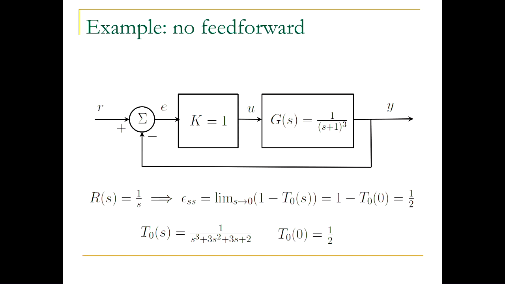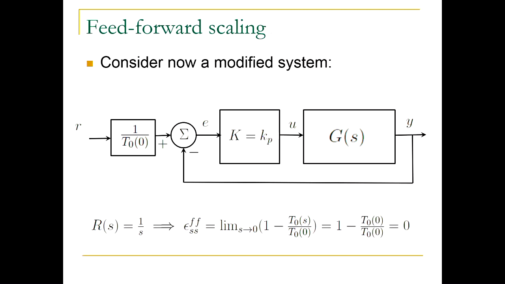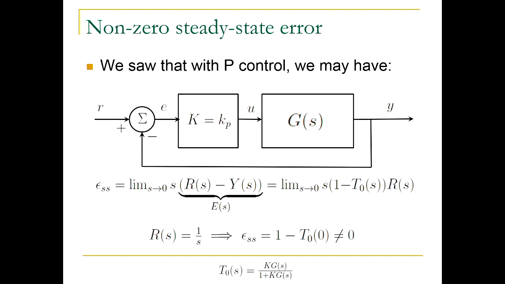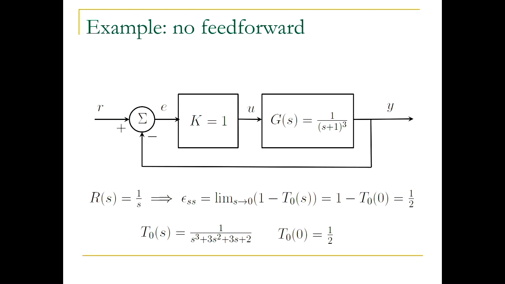How do I see this? Well, T0, if I expand this polynomial, and I apply the formula for T0, then I would get this. Here I'm using k equal to 1. So substitute that G of S and that k into this formula, and in the denominator what you get is that polynomial I gave you, right? So you can calculate T0 of S from that, G0 and k, which is equal to 1.